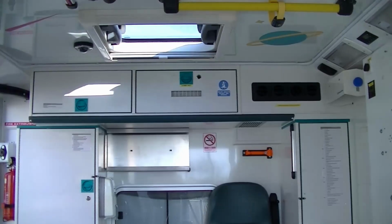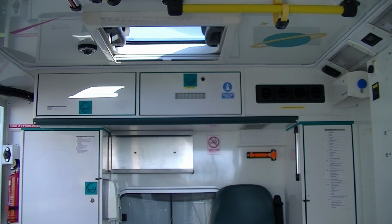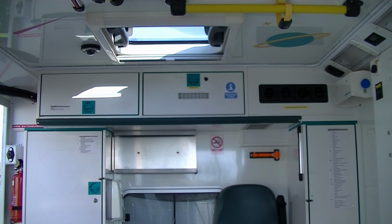Reading the WAS website, these vehicles have been rollover tested. I think that's very nice to know. I've seen a few horrible videos on YouTube of very, very expensive, very, very nice looking motorhomes disintegrating in motorway accidents. I want to be safe in this thing. I don't want it disintegrating around me. I want to know that if I fall over, the integrity of the entire vehicle is intact. We'll have our dogs in here, for example, and I don't want them being destroyed in a thing made out of egg boxes and hardboard. That bothers me. But these have been rollover tested, and that's a great thing to know about.